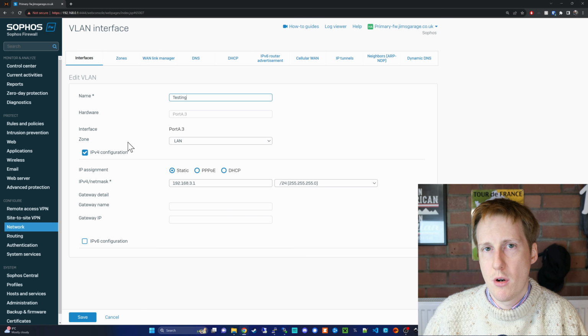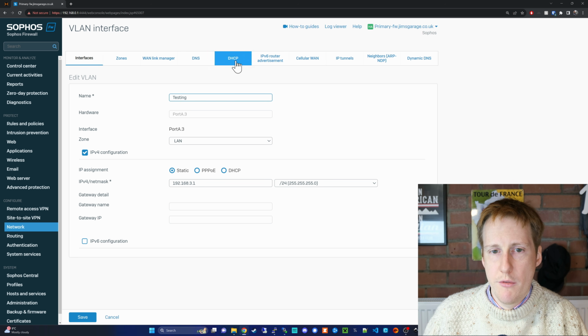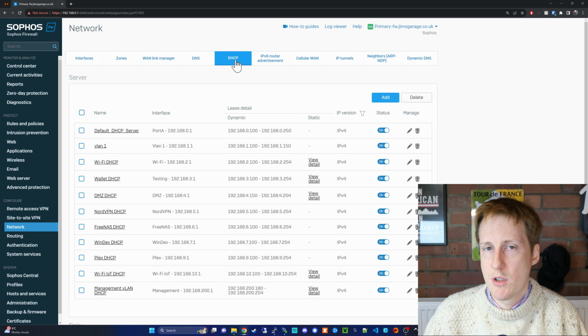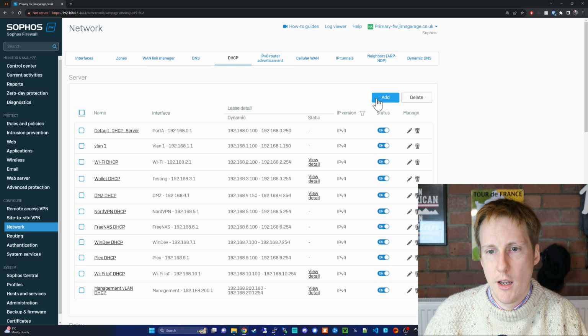So once you've configured your Proxmox, and that will be the same no matter what firewall you're using, we can now go over to DHCP. Now, you don't have to use DHCP, you can use everything statically, but I like to use DHCP and use leases. So over here, if it hasn't already created it during the wizard, you need to click add.